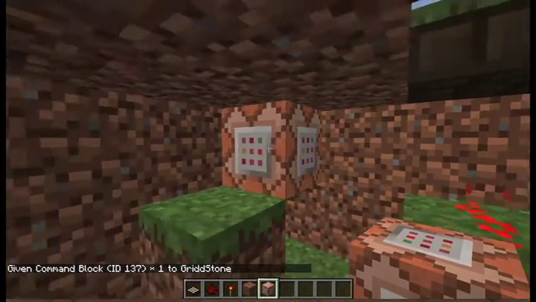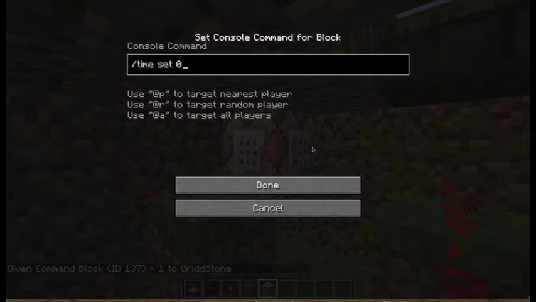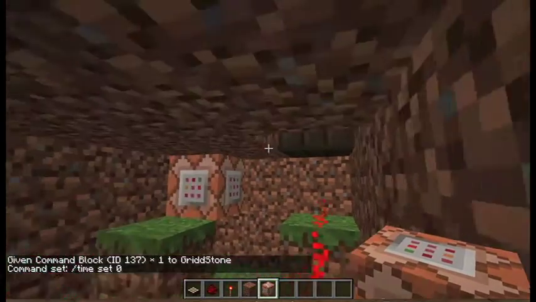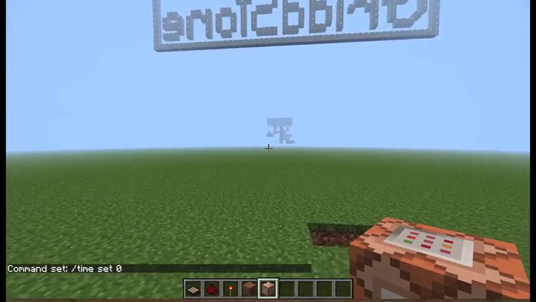In order to work a command block, you right click on it and type in a command as if it was on the command line. Time set 0. That's it. From now on, until I disable this anyway, this world will always be in daylight.